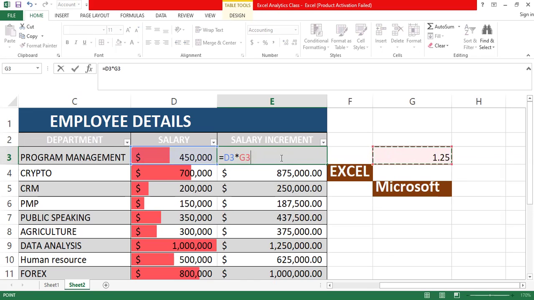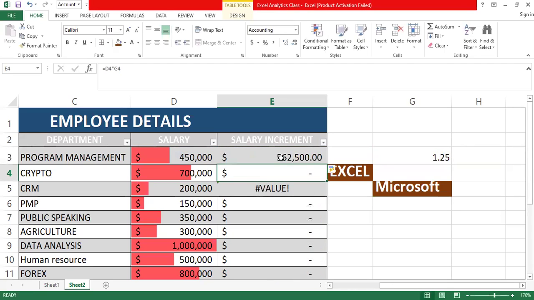Are we together? Now, based on the rule that we already saw, D3 will keep going down and increasing. D3, D4, D5, right? The same thing will go for G3: G3, G4, G5. So when we say enter here, we won't have values in the rest. Are we together? And that's a problem because why? There's nothing here. It's referencing G4, there's nothing here. This one gave an error because it's referencing G5 and G5 has what? Text. And it does not see how text and numerical values could correlate, right? Good. So all of that is what is present, but we don't want that.